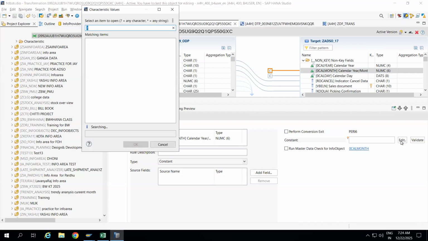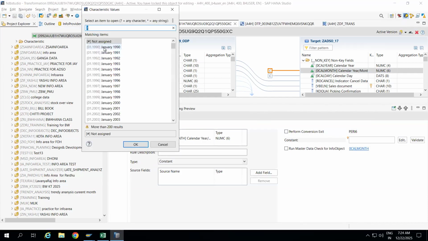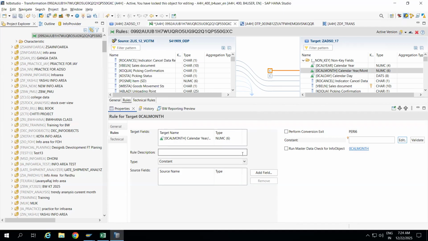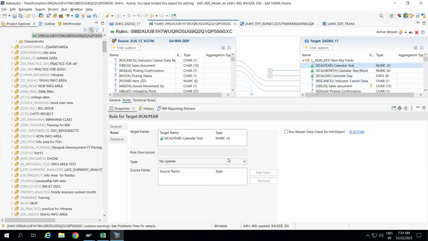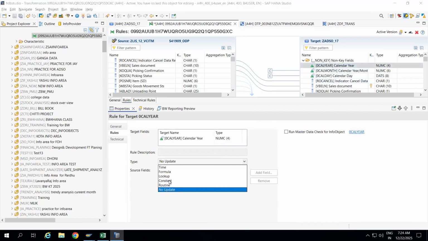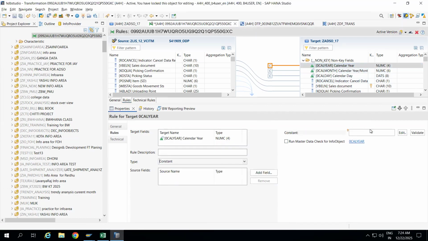Go to edit. I want to do it for calendar year only, not this one. I'll change it to constant. What is the year? I will give 2024 for calendar year. Validating, and activate it.